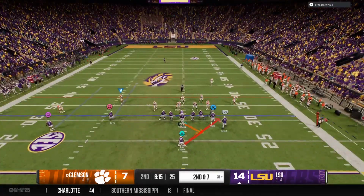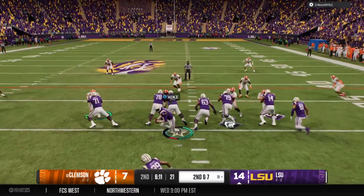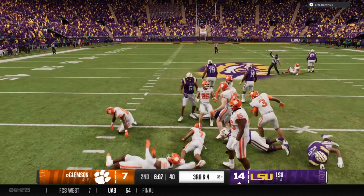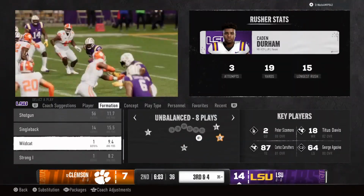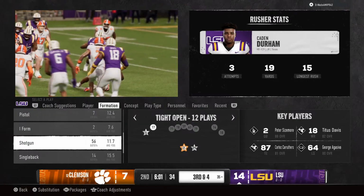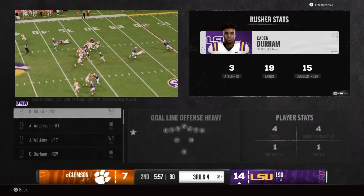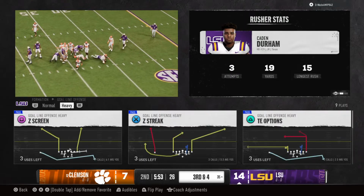And here comes the offense on 2nd down. One back in the backfield. He gets the carry. Found a little space, and he's got 4 to the 35. I think you run that play so you stay out of 3rd and long. 3rd and long is not where an offense ever wants to thrive. 3rd and medium, hey, I'm good with that. So you run that play to make sure you're set up for a good 3rd down.